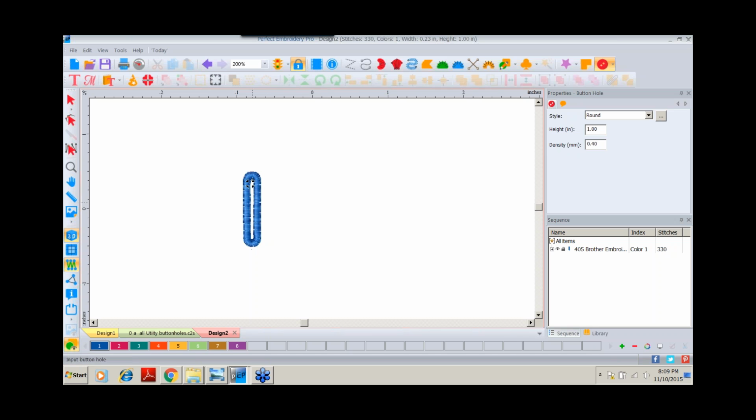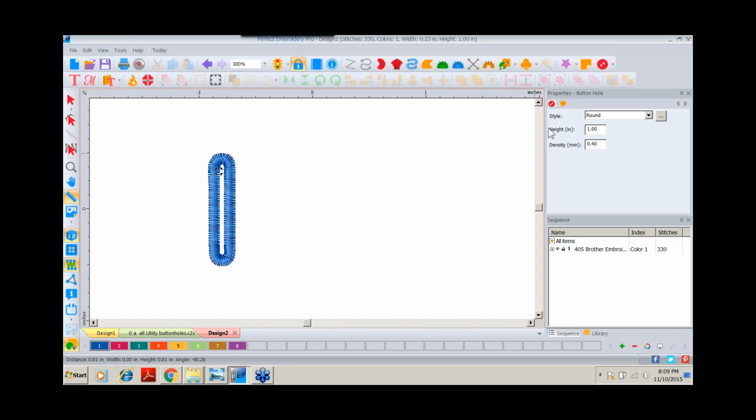We said that all buttonholes default to 1 inch. Let's take our ruler and we'll come over here and we measure from the top, and I drag down to the bottom. Try that again. I'll go from the bottom to the top, and that button is 1 inch in height. It is not the height of the slit, and it is really the slit that we are interested in when we're talking about the size of our button. So if we were to measure the slit or the opening inside the button, it is about 0.8, so it's smaller than what we need.